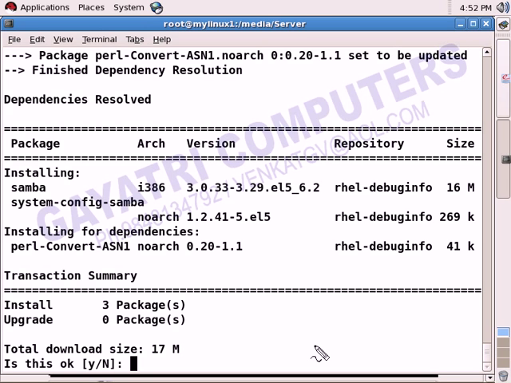Now here you can see this point: the dependency is resolved. So it installs a group of packages at the same time now. If you want to download this one, just press Y. Three packages installing at the same time now. And say yes.